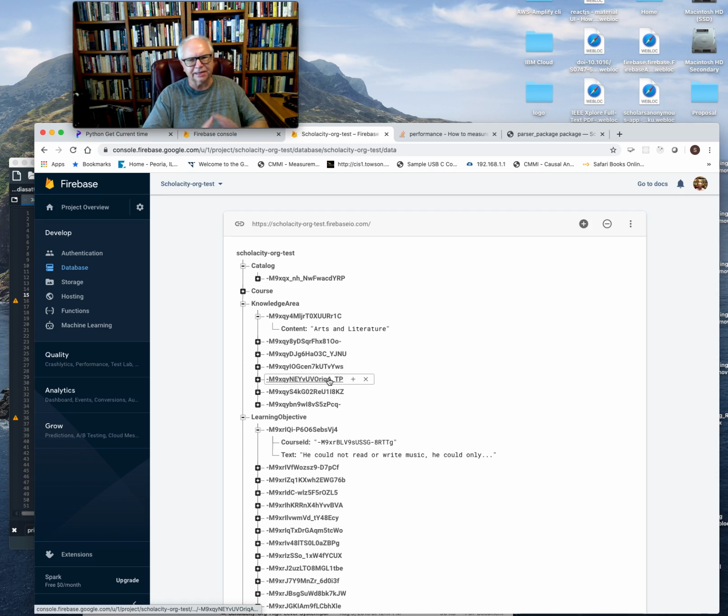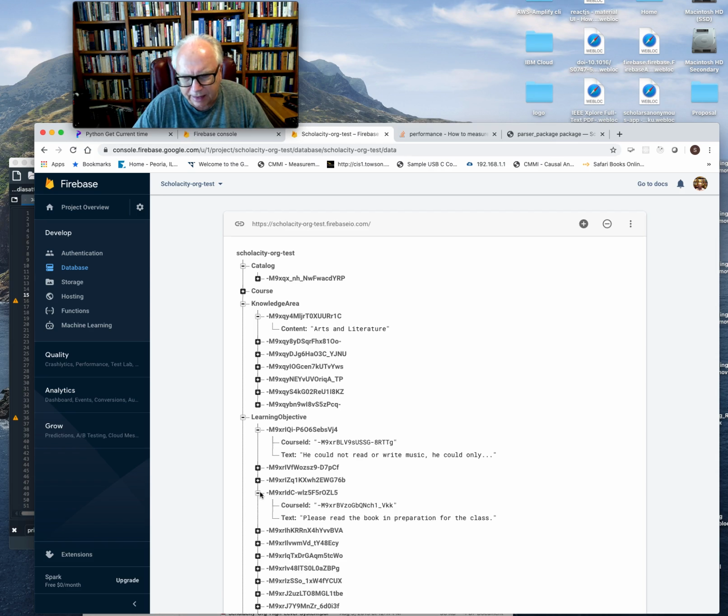Now these data are just raw captures of sentences from the catalog. We examine the sentences, and if they contain a Bloom action word, the algorithm selects it as a possible stated learning outcome for that course and puts it in the database in this table.